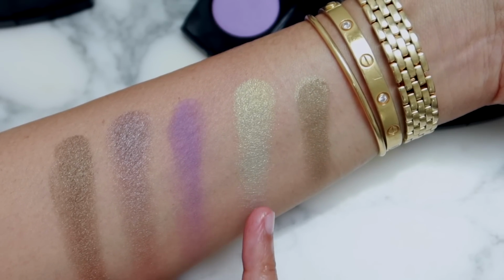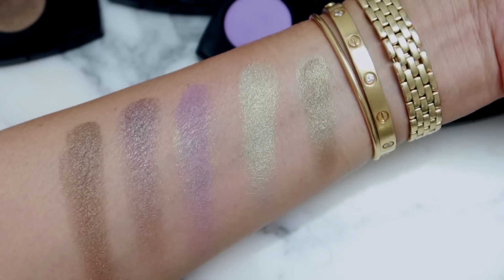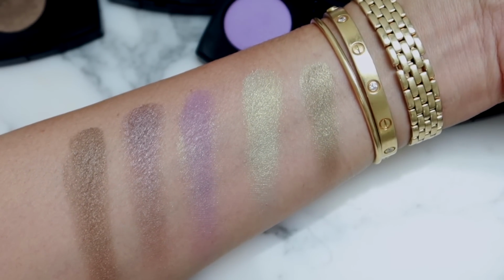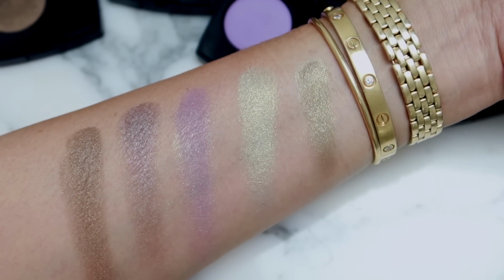Let's see what this looks like over this one. Just gives a lovely iridescence to that color. I need to see that on though, but I'm really excited to try this. So I hope those swatches were helpful, and let me know what kinds of looks you want me to put together, because I do want to see which ones are the best combinations and which ones work the best on my skin tone, and do let me know what combinations work well for you.